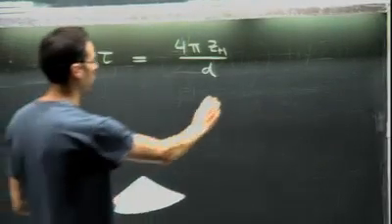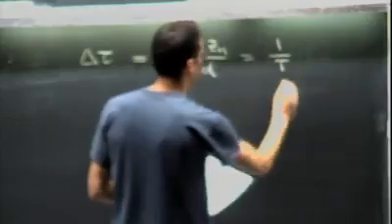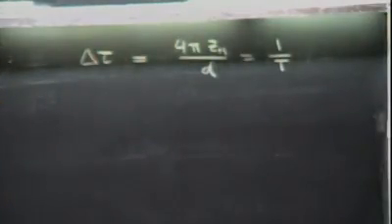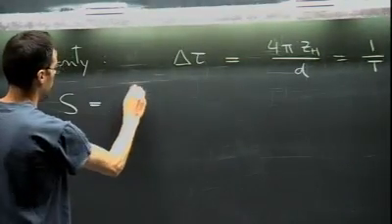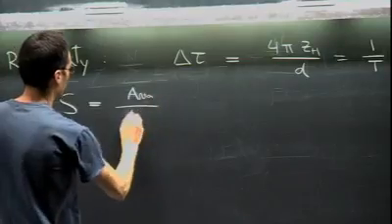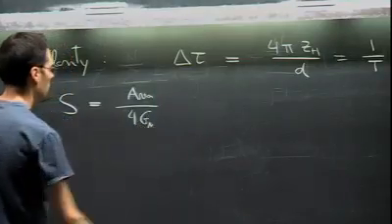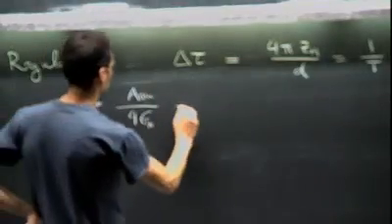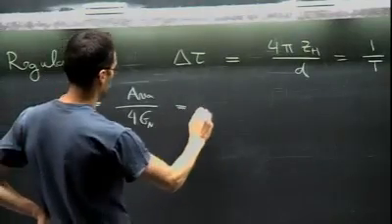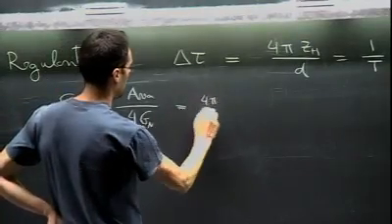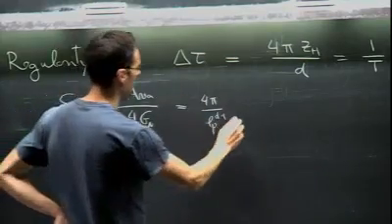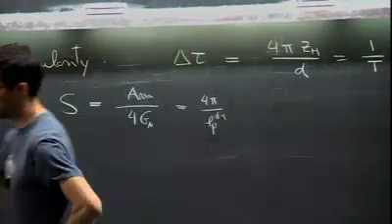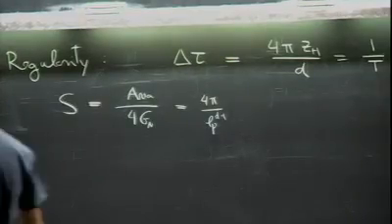So this, of course, is just 1 over the temperature, the period of your time circle. And now, of course, you can compute the entropy of your black hole. So this is just the area over 4G Newton, which, if you go back to my notations, you should write as 4 pi over L Planck to the d minus 1 times the area. So what is the area? Well, we just look here.